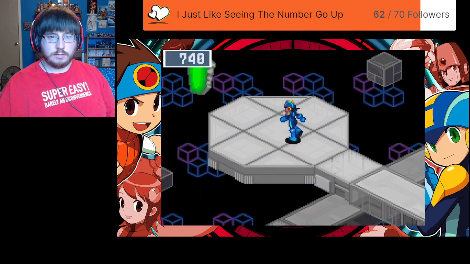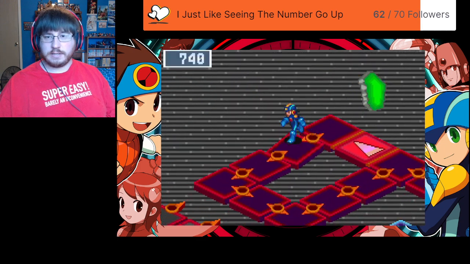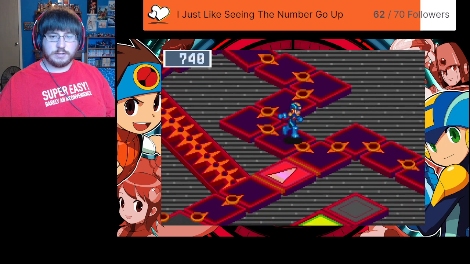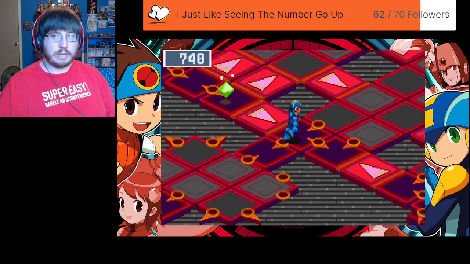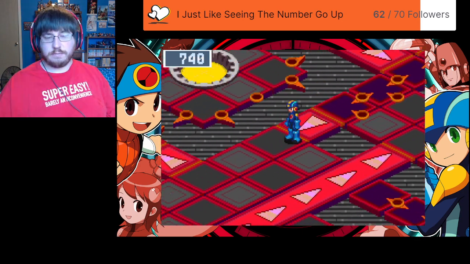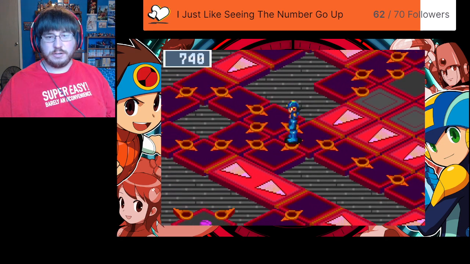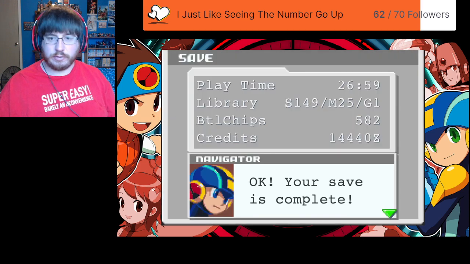Okay. Let's save here. I did not do any money grinding. I thought about it. And I think the best thing to do is Secret Area 1 green mystery data, maybe untrap if you need it, and get 8,000 Zenny. I thought about that, but I'm like, yeah, if I get a new chip, I'd rather get that on stream, so I only just did some bug frag grinding.